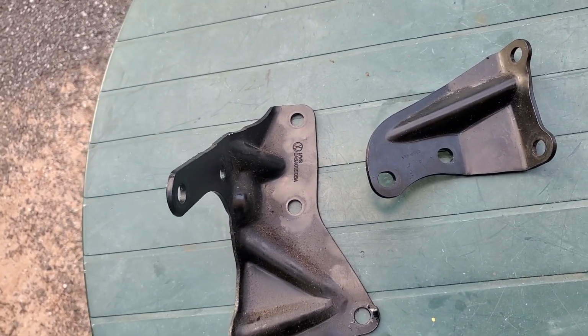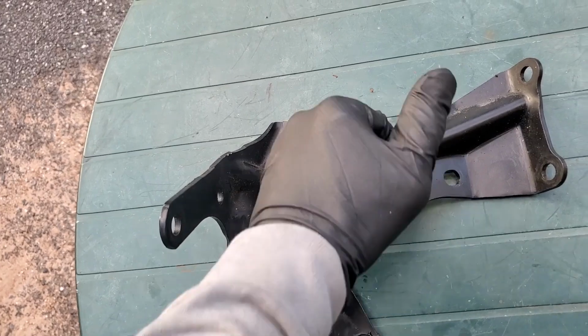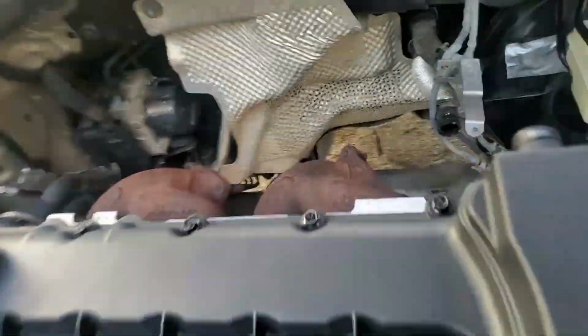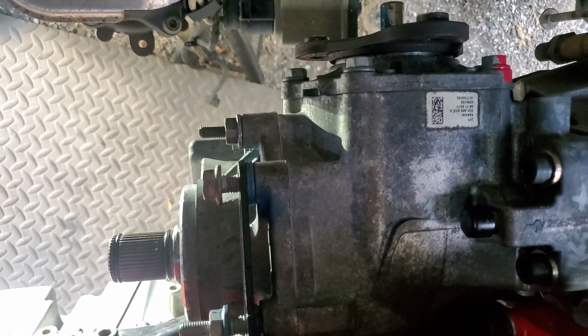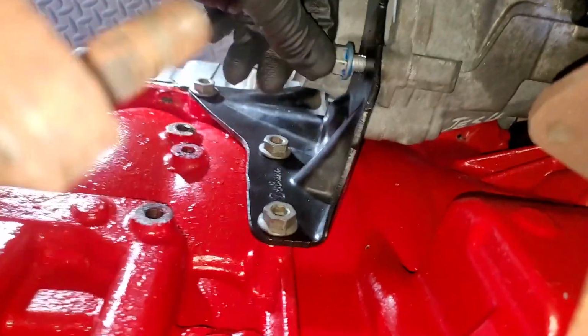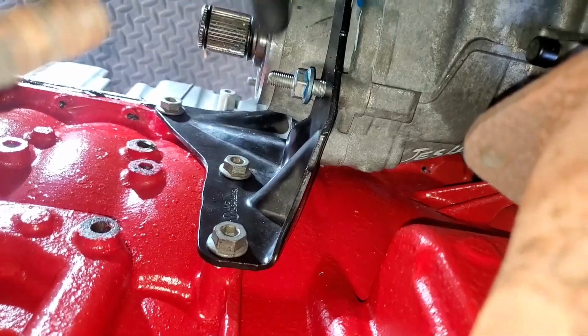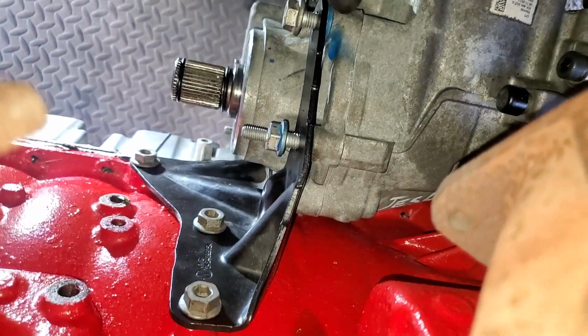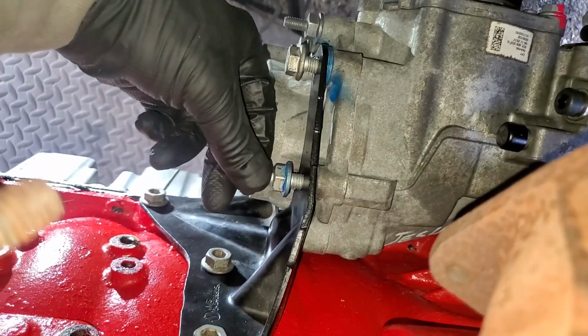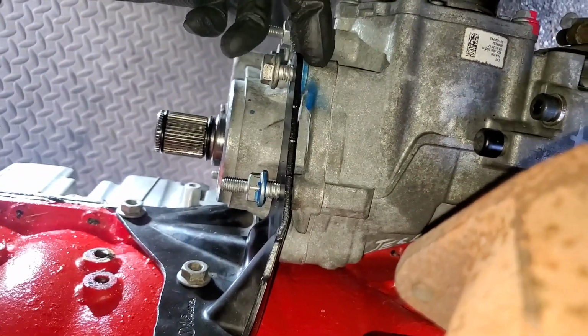So if I want to get it nice, butted up tight, I can still notch this out as I stated, but I'll still be consistent. Use the shim, 3 of the same size washers that came with it. And when I initially took these bolts out, you can see this one has blue paint on it. This bolt was actually right in here. Somebody must have spray painted it just so you can reference where to put the bolts back in. But either way, this bolt was right here and it had 1 washer on it.